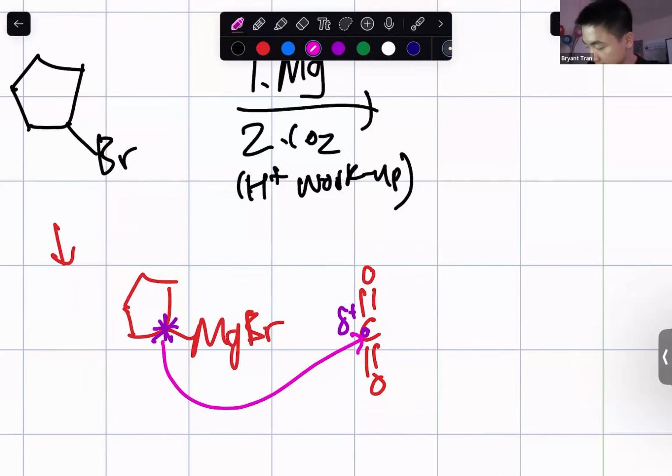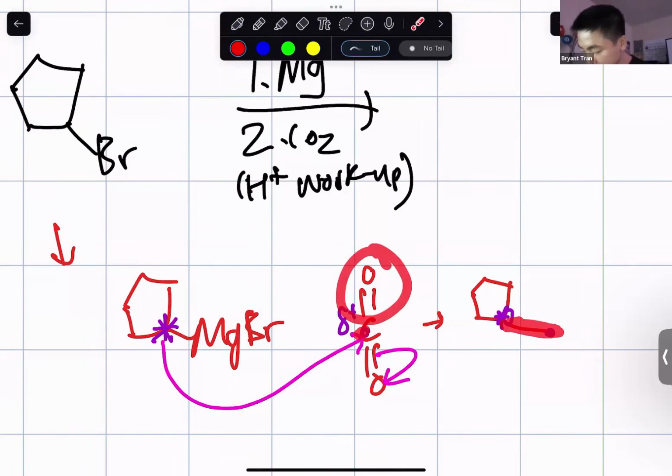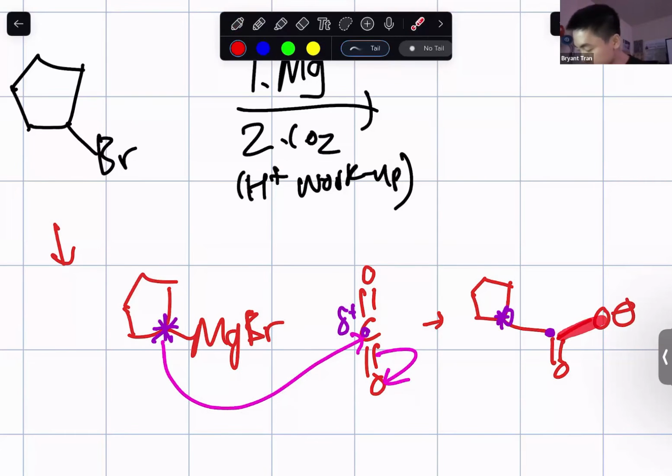What else has to happen after that attack? Because we're trying to make a new bond here, but we're going to break the octet rule if we don't do anything else. Then one of the double bonds breaks and you put a charge on the oxygen. Yes, a negative charge, right? So as a result, MgBr goes away. The starred carbon that we had attacked the dot carbon, right? This right here is the new bond between the star and dot carbon from the attack. The dot carbon here still has a carbon double bond oxygen, one of it. So I'm going to draw that out like this. And then the other carbon double bond oxygen, we pop that double bond onto the oxygen, giving that oxygen a negative charge, right? But now this is a single bond like that.